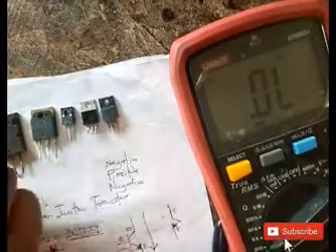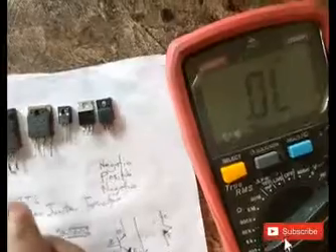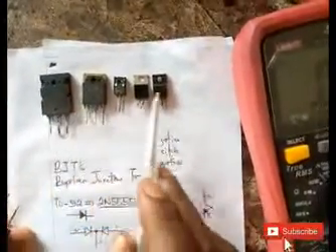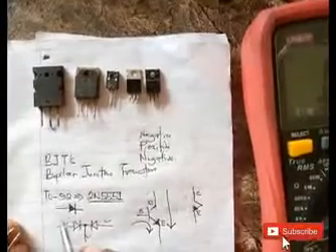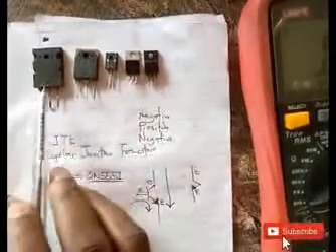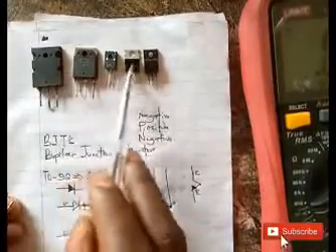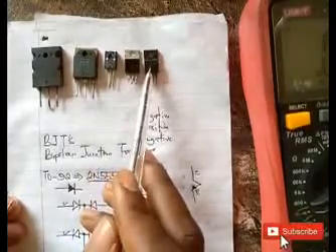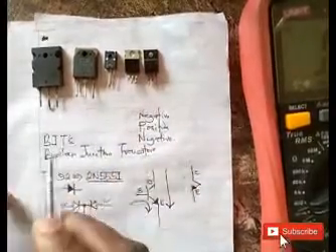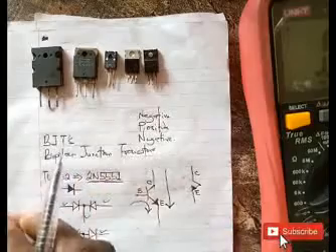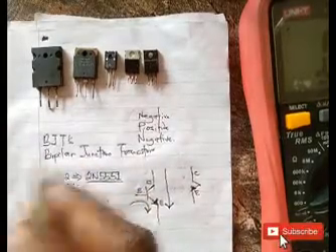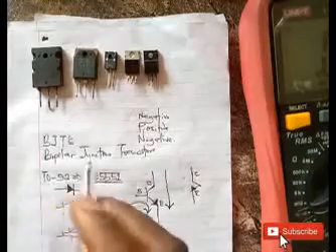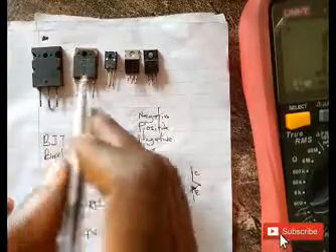Now we're not going to search for the data sheet of all these, so the video will not be unnecessarily long. But already I have checked the data sheet of these other transistors, and I already know their pinout because I've been using them for years. So I will quickly tell you the pinout and the kind of transistor, and we'll just run a quick test to know if they are okay.